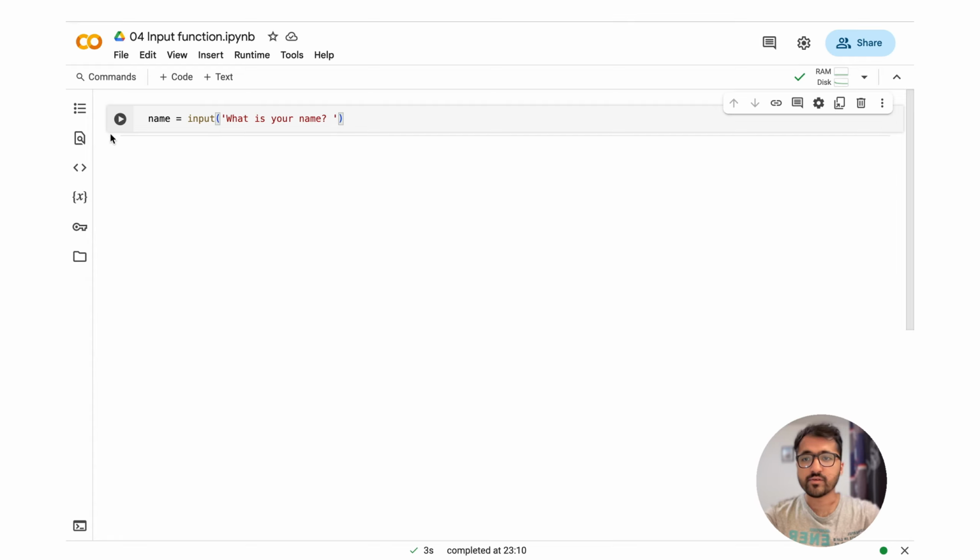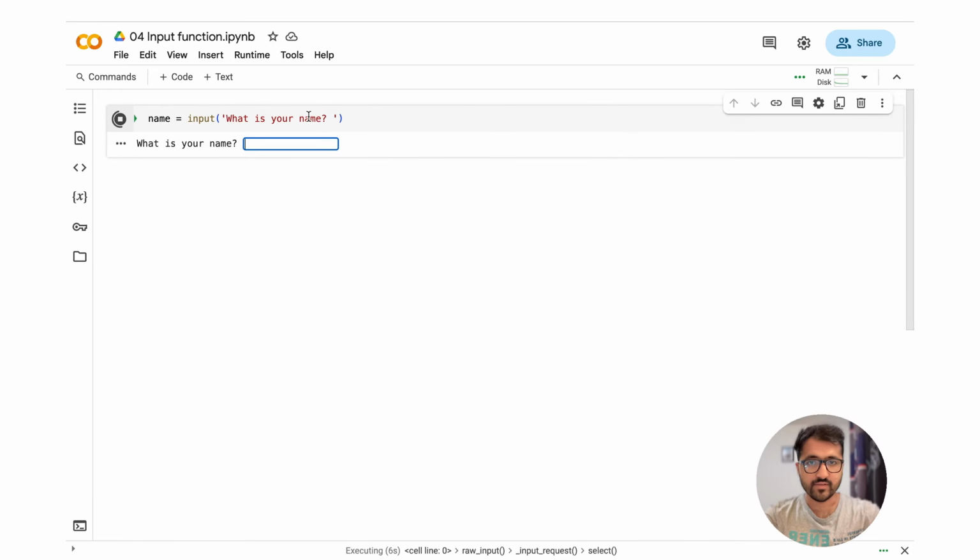And when we run this, you'll see that Python waits for us. It is asking the question, the text that is written inside, and it is waiting for my input. So then I can write, Akshay. And when I enter, this line of code is executed. Now, the text that I just typed is stored under this variable called name. Like this, we can use the data stored in this variable for the next line of code.